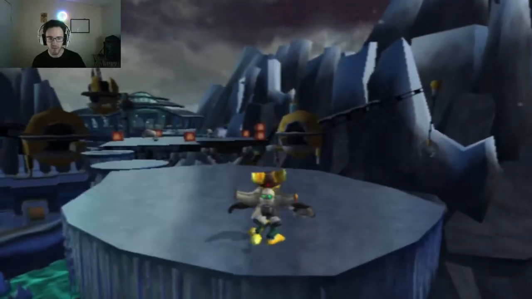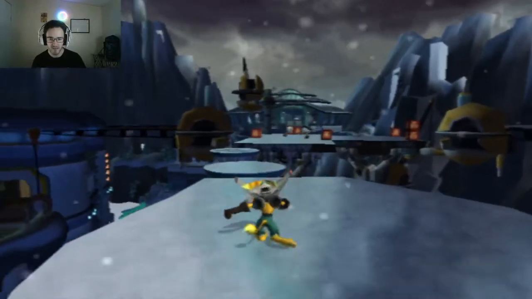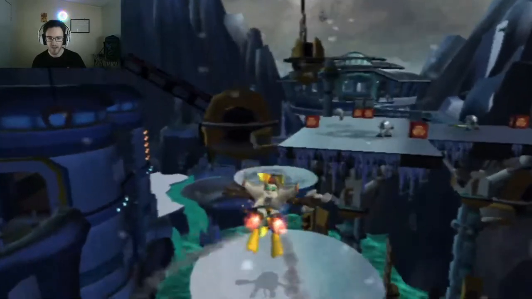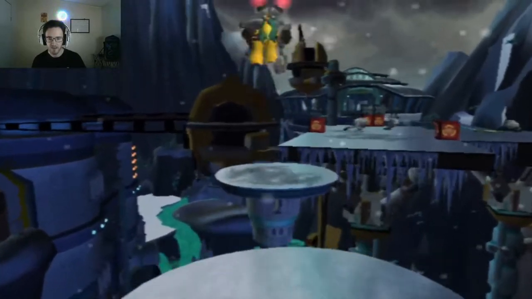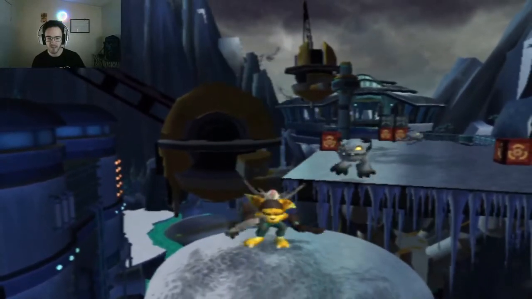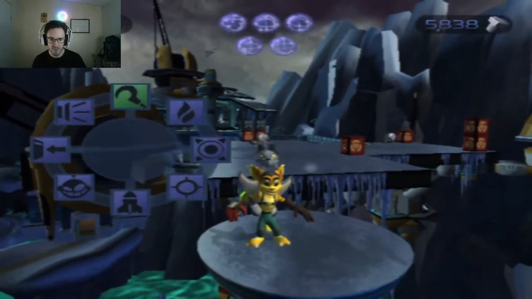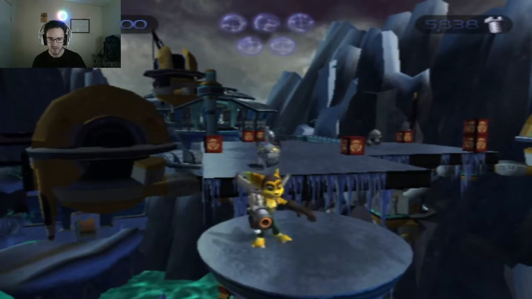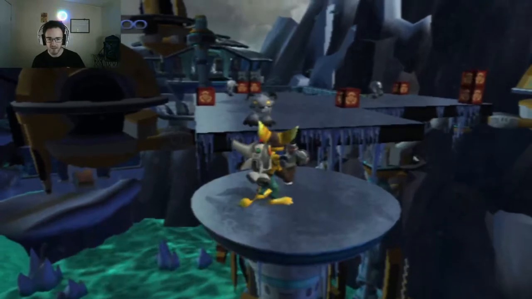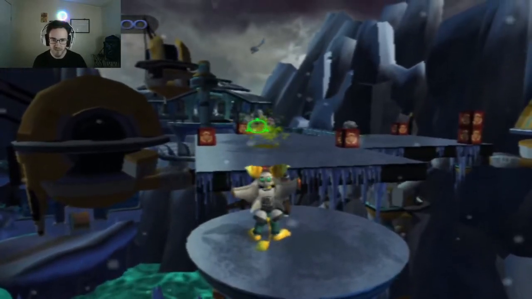The ice level. I remember this part. This is the part with the mechanic that gives you the raritanium. Oh, so slidey. Stay on there. Stay on there. Okay. I feel like the blaster would be better for this one. Now I just want to turn around without sliding. Okay, there we go. We've readjusted ourselves.